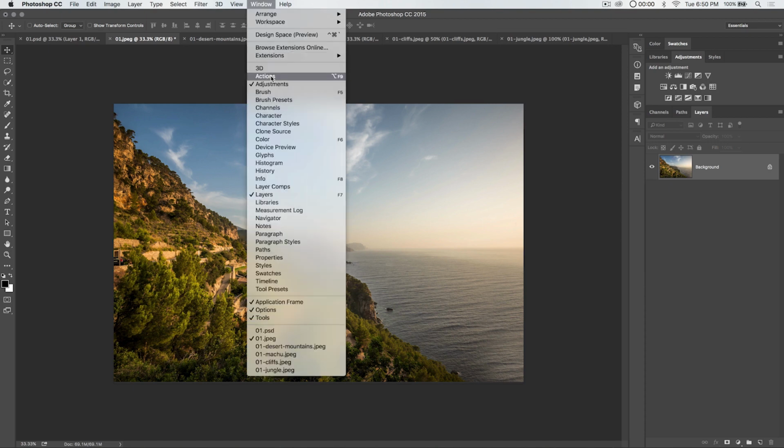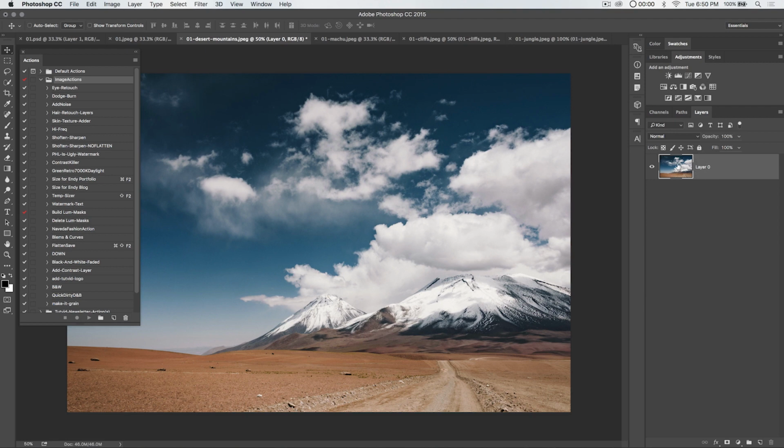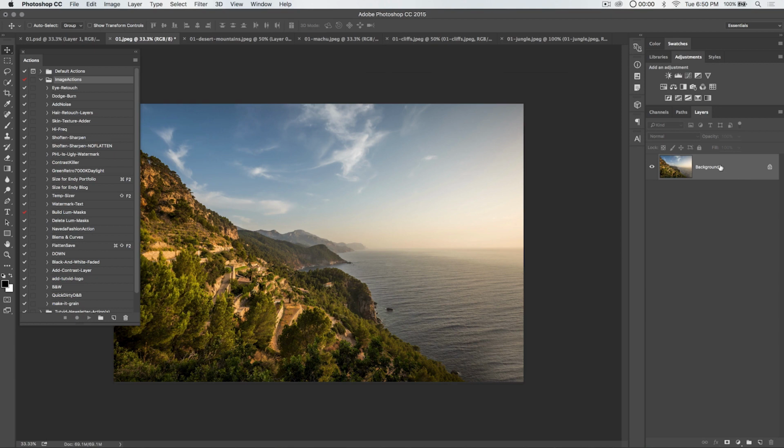First thing we're going to do is go Window, Actions, because yes, we are creating an action for this image. But number one, we need to create a conditional action. What this means is some images that we begin with are going to have a background layer. Some aren't. Like this image here, no background layer. It's just this layer, and we want the action to work on this image as well. How do we get rid of a background layer, but just ignore it in an image where there is no background layer? Well, we create what's called a conditional action.